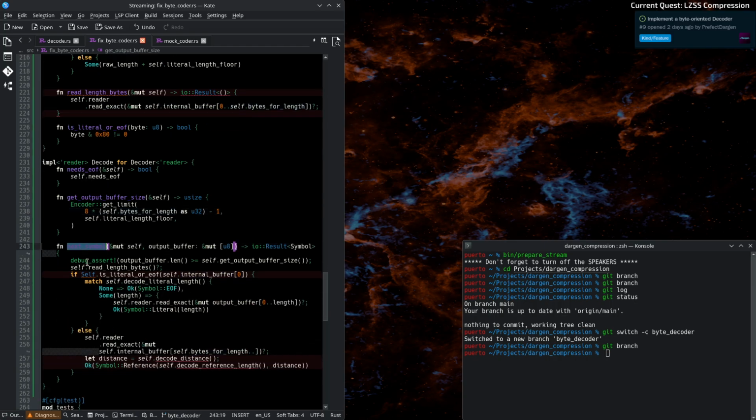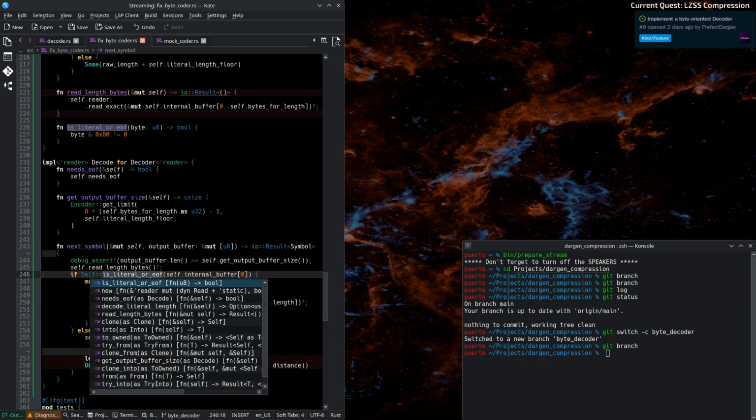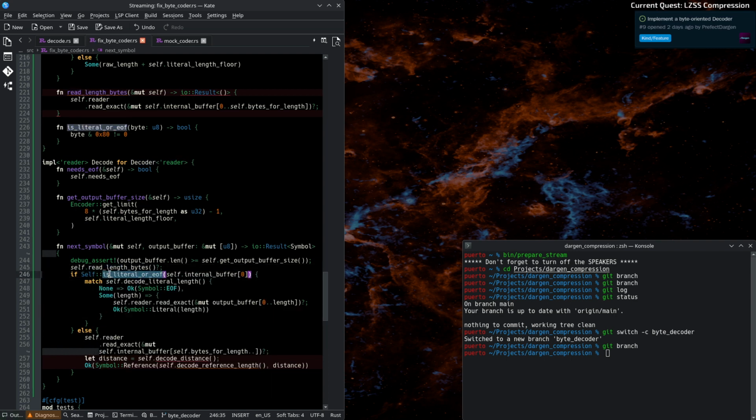Right, so in order to read the next symbol, we have an assert to test things. We read the length bytes. And then we check if the first byte of what we have read is a literal or end of file.